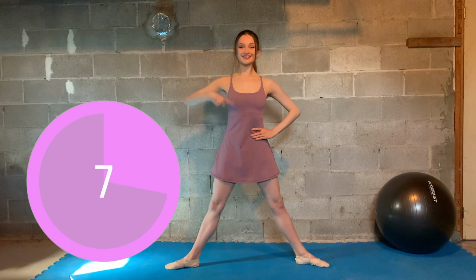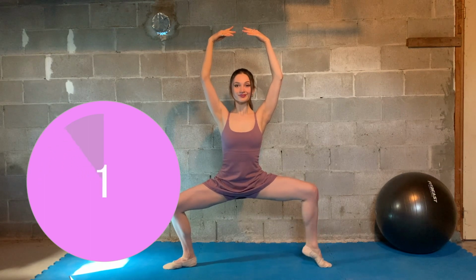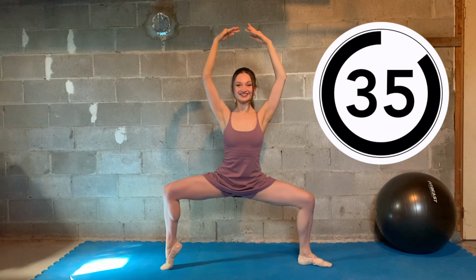The next exercise, we're going to be staying down in our grand plie, lifting one heel, lowering it down, and switching, lifting the other heel for our calves, our glutes, and our thighs. Let's get started. Same thing here, knees over top of toes, keep your back tall.